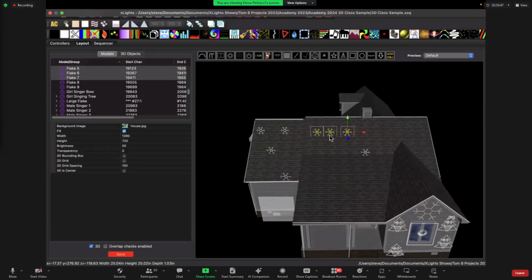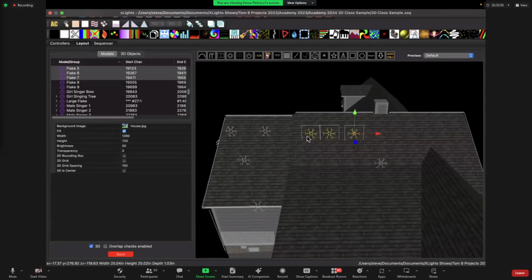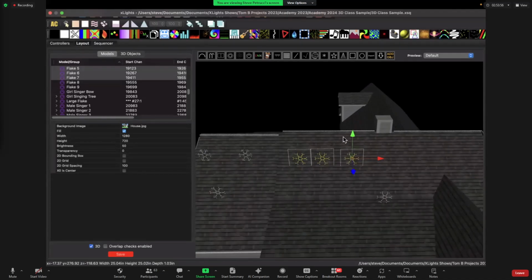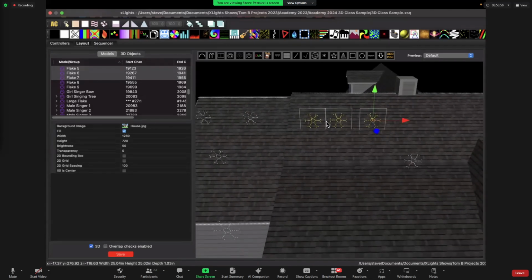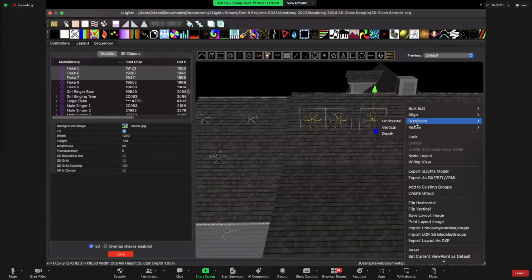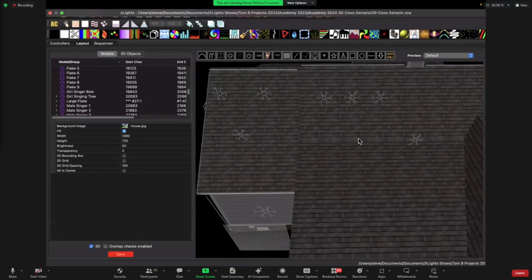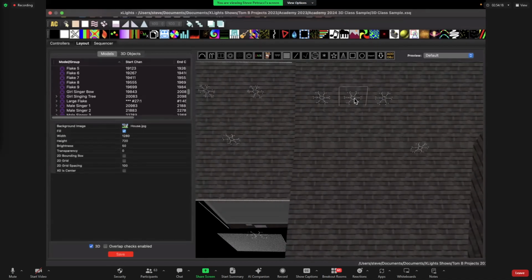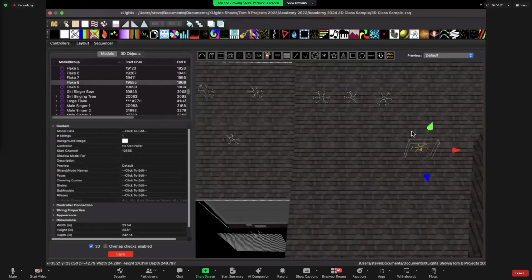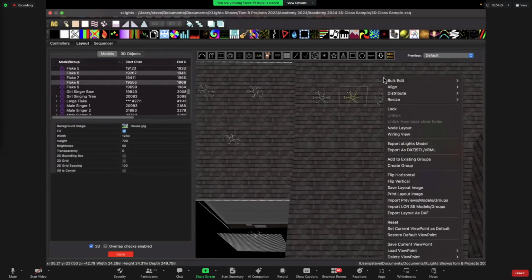And as you can see, now that I have three of them highlighted, you can tell that the spacing is not quite equal. These two are almost touching with their respective outline boxes, and there's a good amount of space here. Right click, distribute. I want to distribute horizontally, which is left and right, and boom. Now they're equally spaced. All right, so those are where I want them. But you know what? I want to move this one back up front here. Highlight it, Command, highlight the second one, right click. I want to align it with the front.